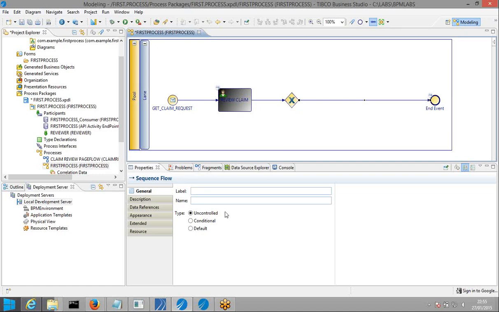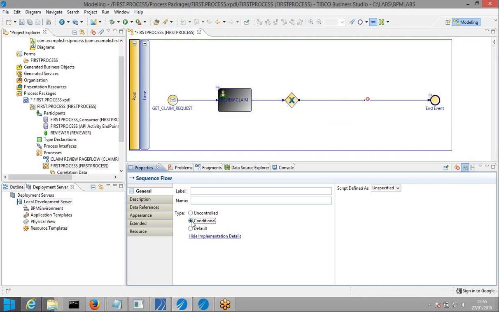So select this gateway and then select the condition. So here, as I told you, in BPM you will be using only JavaScript. So there are no XPath functions here. So go to conditional and script, and select JavaScript.